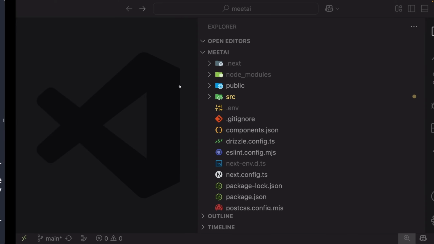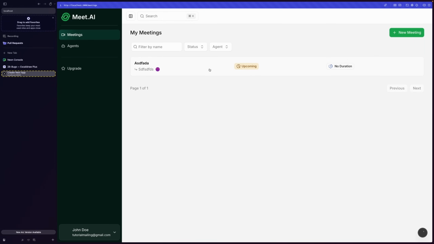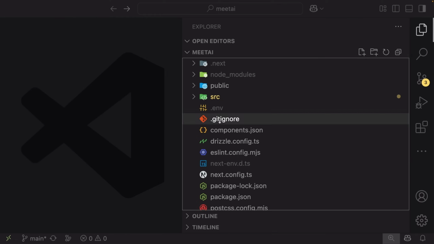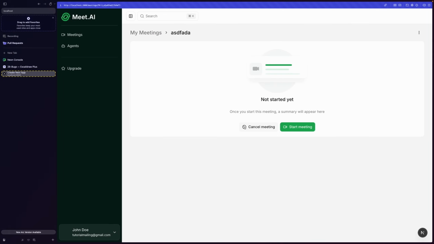But truth be told, I have no idea what's the point of canceling the meeting, right? Initially, I thought this would be a great idea, just keep it canceled, but you can't really do much with it. You will eventually just delete the meeting, right? So that's why I don't see much point in giving the user an option to cancel the meeting, right? Now in hindsight, it just doesn't make sense. Like, what does the user do with it then except delete it, right?